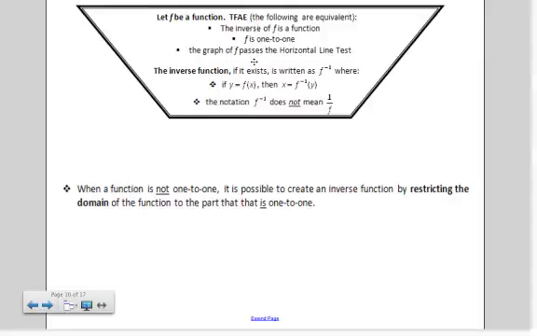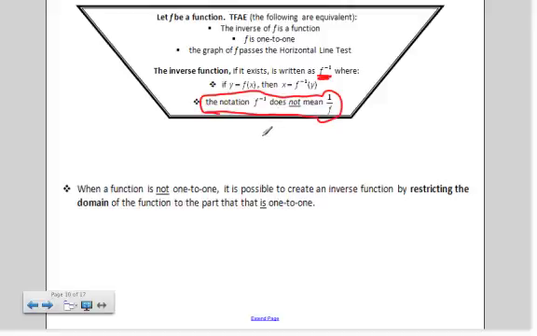And once we've established that we have an inverse function, we get to use special notation. And this is really important that you see this notation, because this f to the -1 is very important. It does not mean this. This notation -1, when applied to a function, does not mean the notation that you're used to. That's really important to pay attention to.